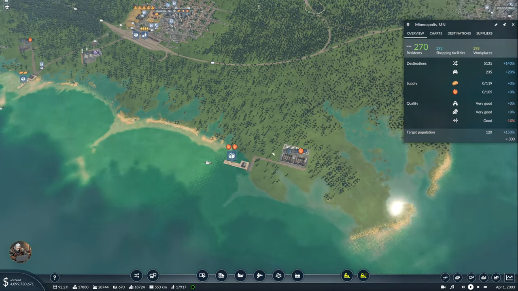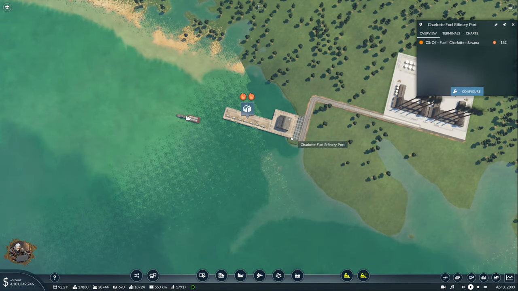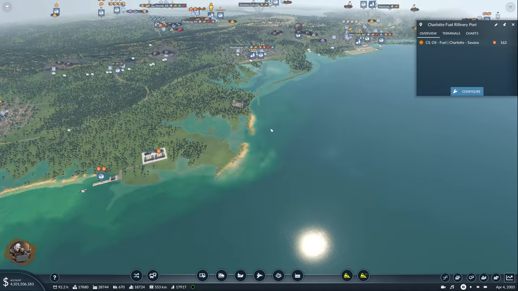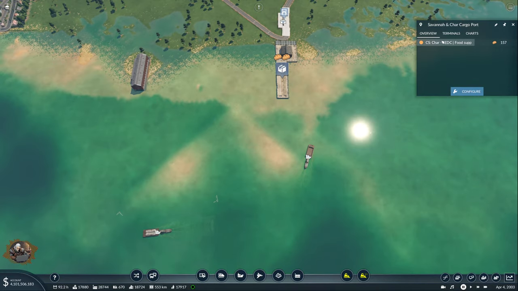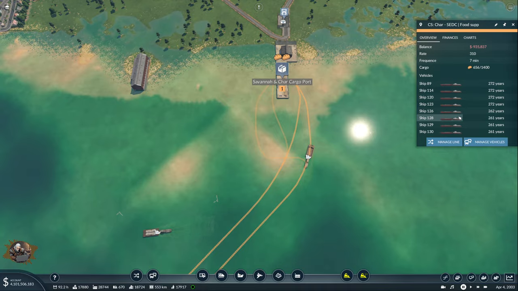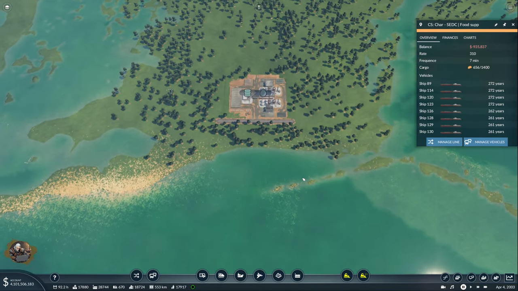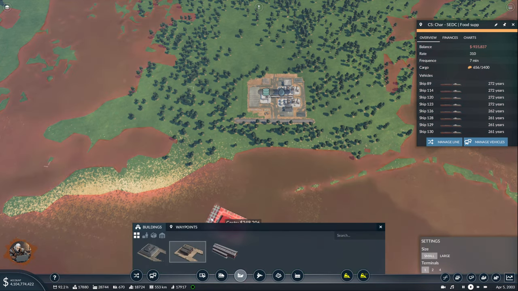Okay. I already have this one here, but I think that's not going to be enough. Wait, this one. What am I talking about? I don't need this one. I need this one. We have the food supply here. That's not a lot of ships, and I don't think I will need many here. So let's just place the cargo harbor with, what is this, large one.